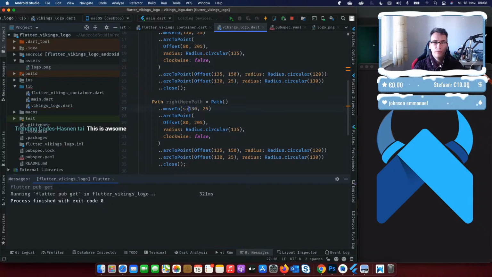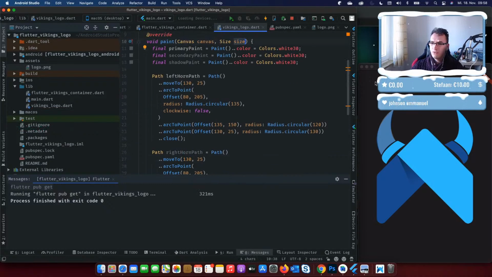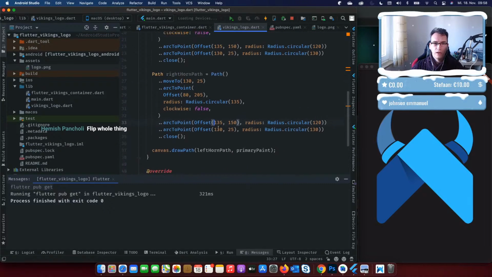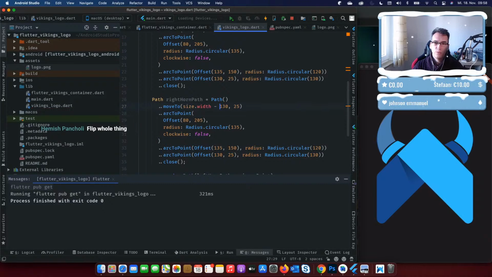And what we will do is we will take the size, and once more, the size that we receive here contains the information how big the whole canvas is. And because we say that is 500 on 500, we can do something like the following. We can move to the size.width minus the points that we have specified. And we can do that on all parts. And here. And last here. Oops. So that is our x-axis.